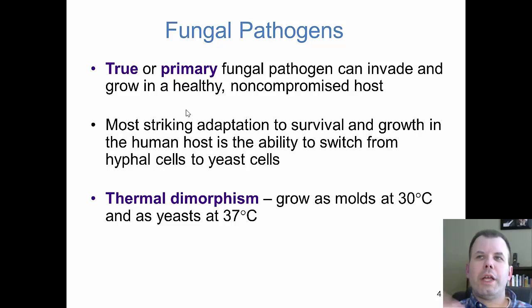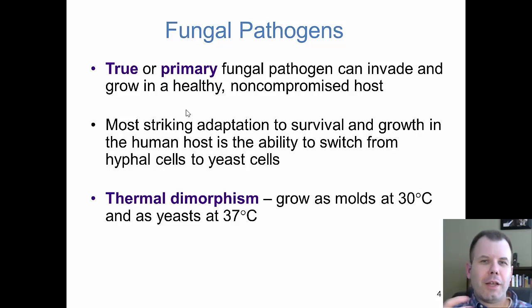And again, the most striking adaptation to survival and growth in human hosts is the ability to switch from the hyphal cells to yeast cells, and I'll show you what that is in a minute. And the thing you want to remember is that when you see fungus typically growing on your food and mold and that stuff, it's typically kind of hairy. That is the hyphal cells. Okay, so when you think of hairy or furry, think of hyphae.